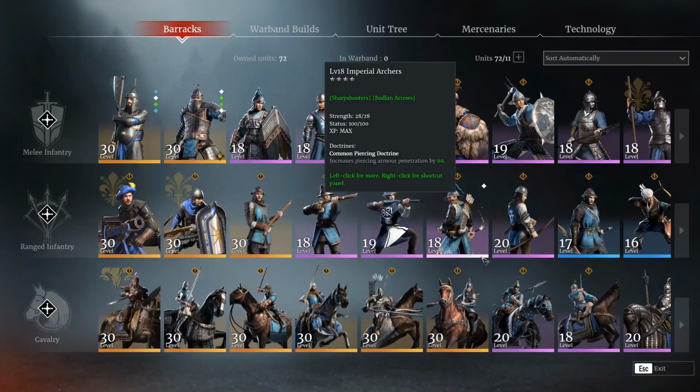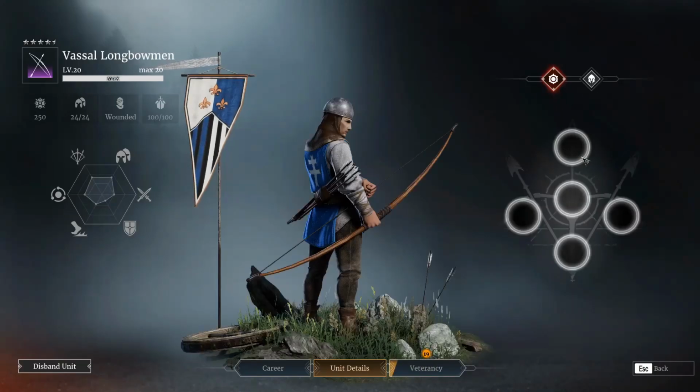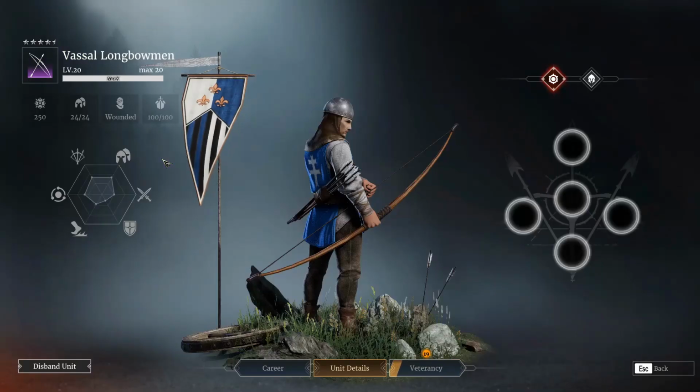But I can go back, go over to a different archer unit. So let's say I go to my Vassal Longbowman, and I can do the same thing here. I now have 35 of them available to apply. So now that is in the pool of my other unit. So this is really great for swapping stuff out.